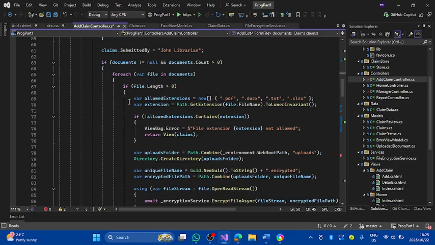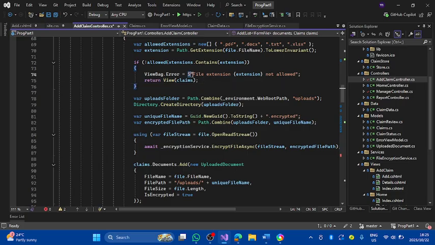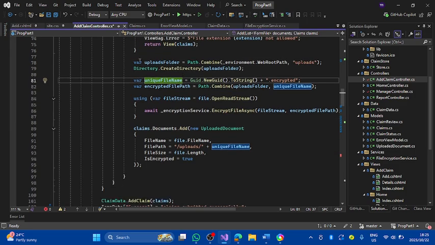And for the upload document, the user can only enter one of these 4 types. If they do not enter any of those 4 types, the extension will be not allowed and the system will display file extension not allowed with the extension entered.